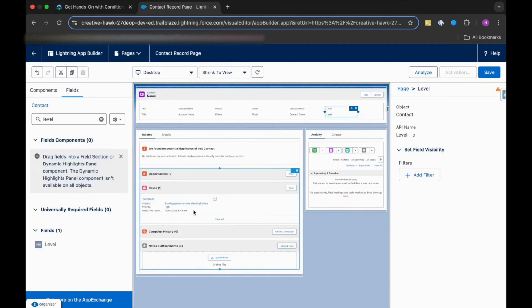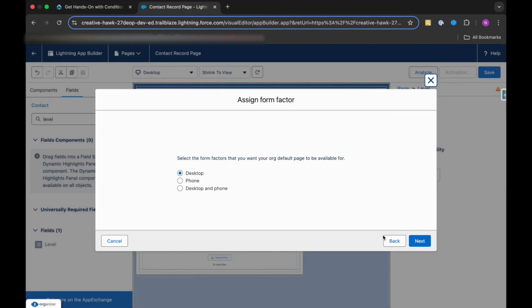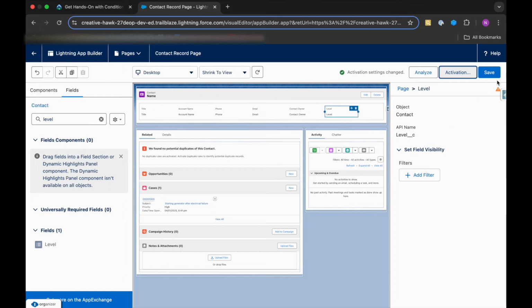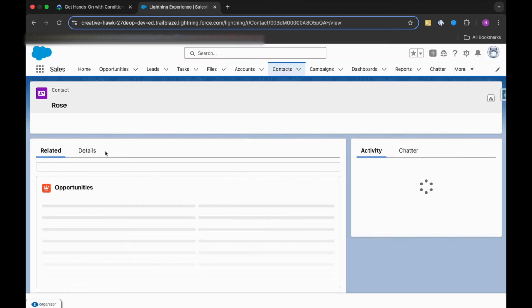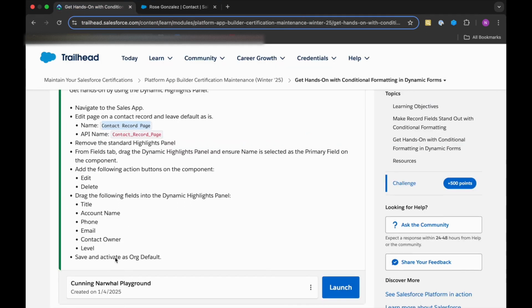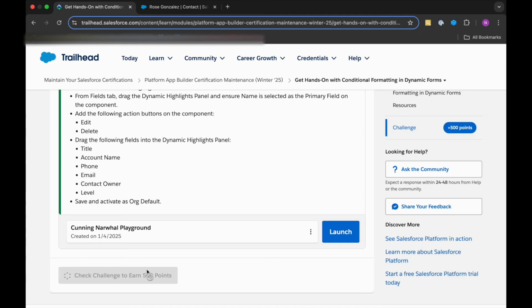And then activate it as org default. Save it. Let's go back. And you can see the highlights panel is changed, and we'll check our challenge.